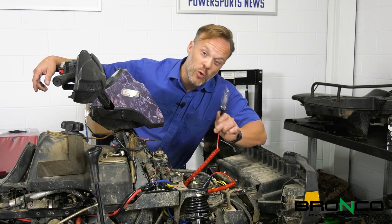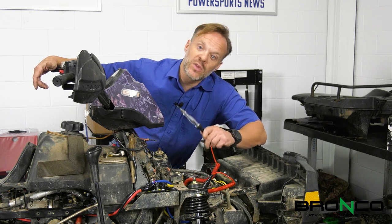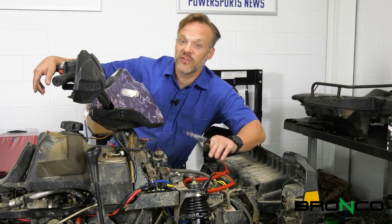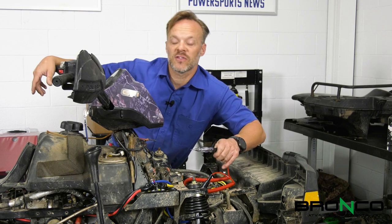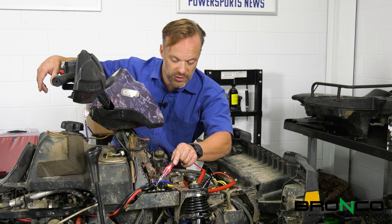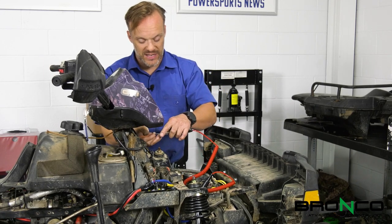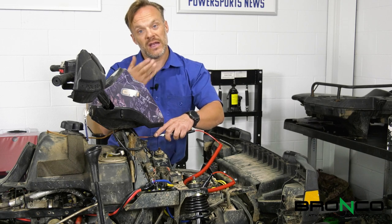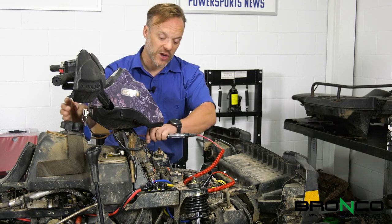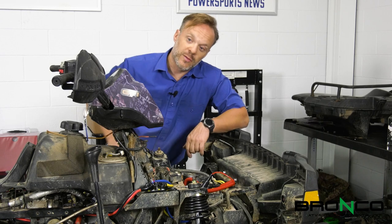We just have a regular old test light here — a volt-ohm meter will do the same thing. We just need a source that will kick on when you've got 12 volts. It doesn't require hardly any amperage at all — we just need a 12 volt signal wire. I've got a good ground because we can light up with that, so we know we've got a good ground. This pigtail here is known to be live only when the ignition is on — Polaris has this set up here. Yep, we've got a live one. Bronco's included the wire that goes from here to this — we're going to hook that up and then make sure our winch works.